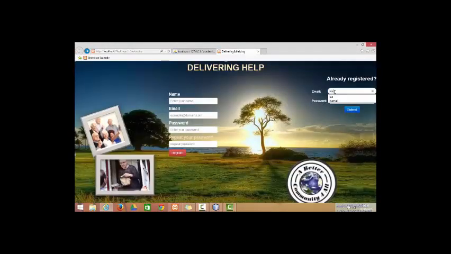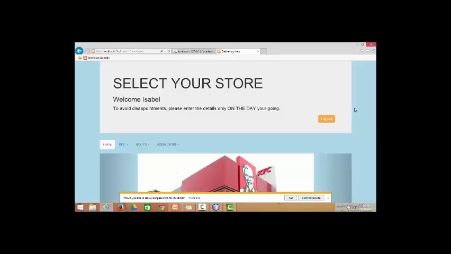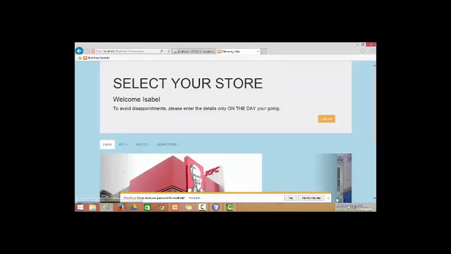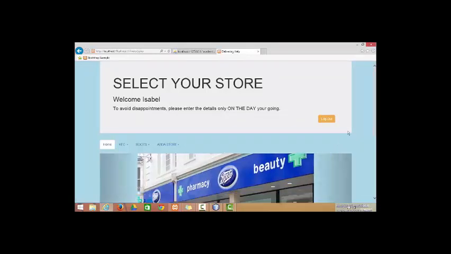Finally, I'm going to enter the system again to show an important feature of using Bootstrap at CSS format, which is the adaptability to any mobile device.